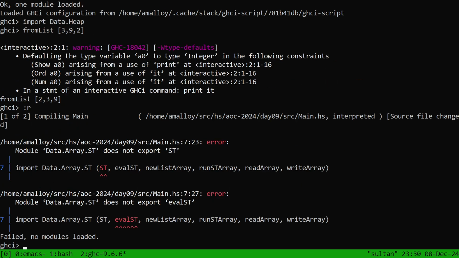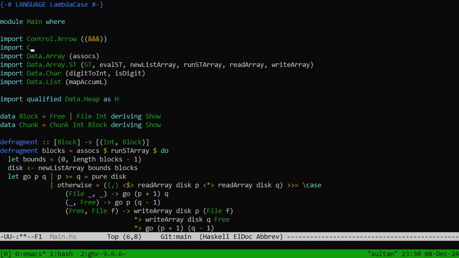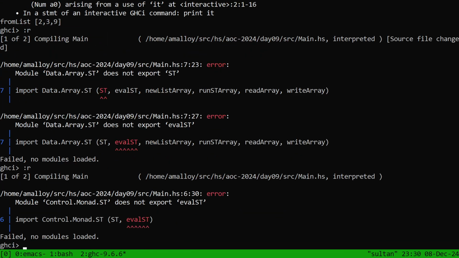So how does this type check it all? Data array ST. Okay, these are actually in ST itself. evalST doesn't exist? Oh, I guess it would just be runST, wouldn't it? That makes sense.